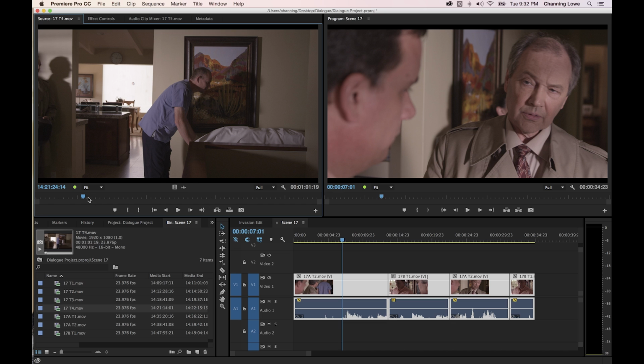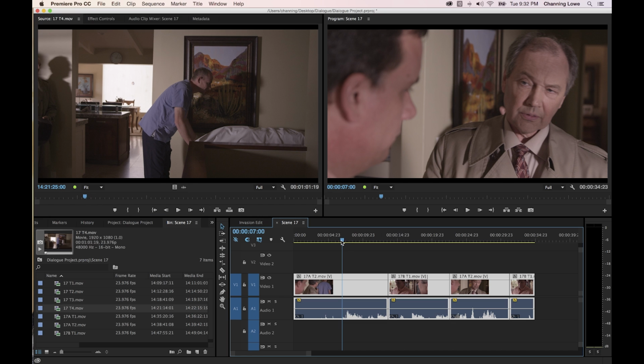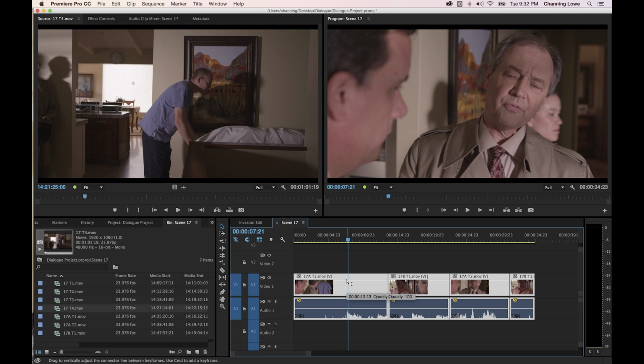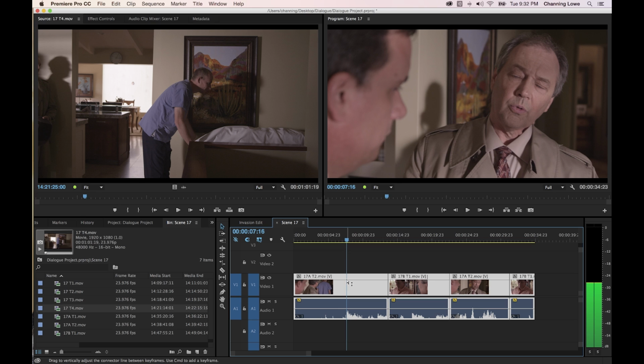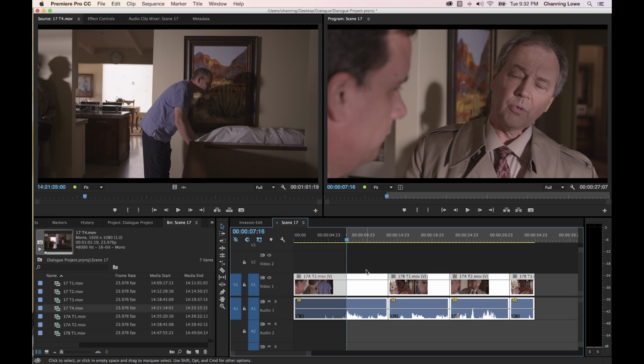So what I'm going to do is find a matching point, and I'm going to use the audio to create a matching point. I'm going to listen to this scene down here. And right where he says "will," I'm going to get right to the very first little teeny bit of noise I can hear on the "will." I'm going to arrow to the right, frame by frame, hitting the right arrow until I hear the first sound. Right there. And I'm going to make that an in point on my timeline. I'm going to hit I for in point.